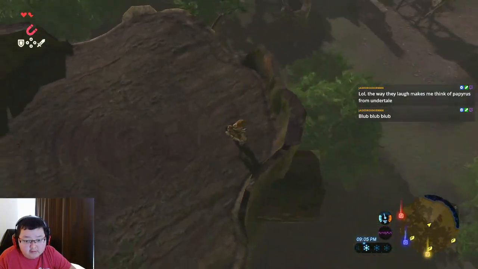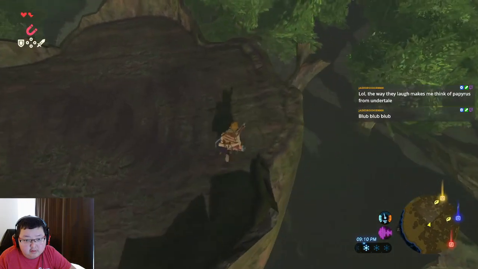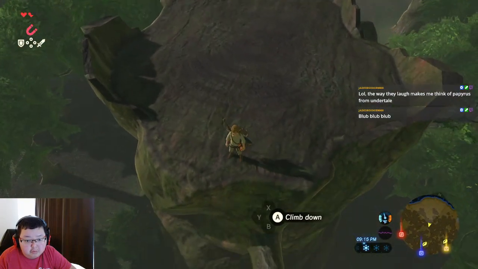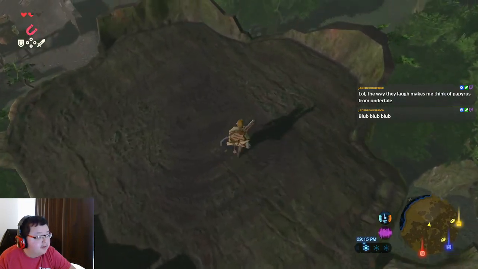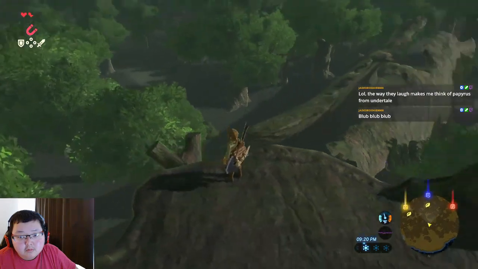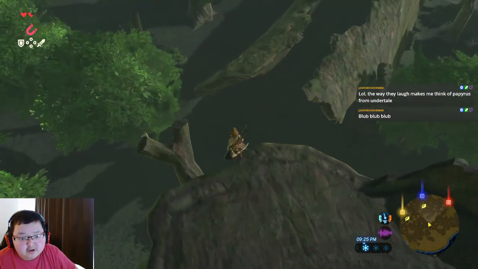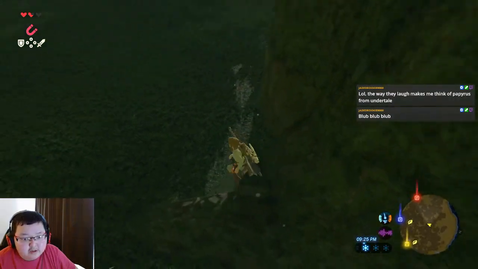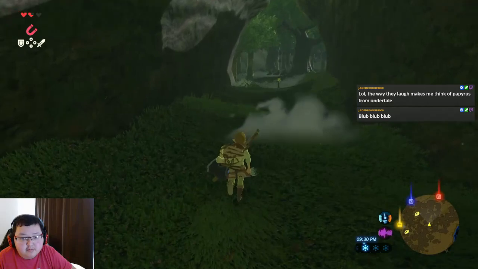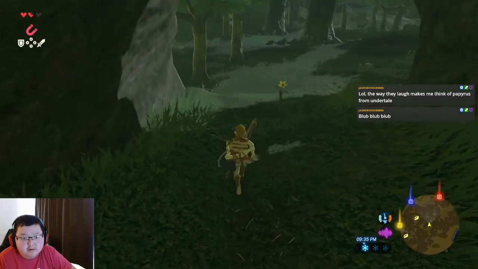Okay. Is there nothing up here? Huh. I was thinking there'd be something up here. Maybe over there. Oh, this is gonna hurt getting down. Okay, never mind. Phew. We're good. Huh. This must have been the other part of that tree. Oh, a flower. Tree branch.